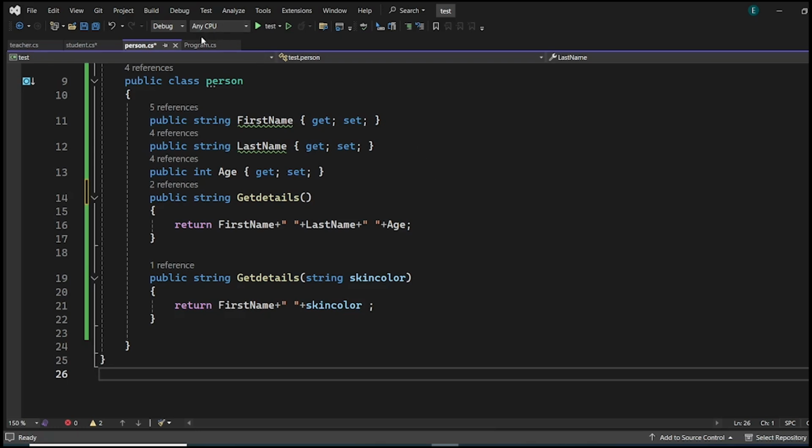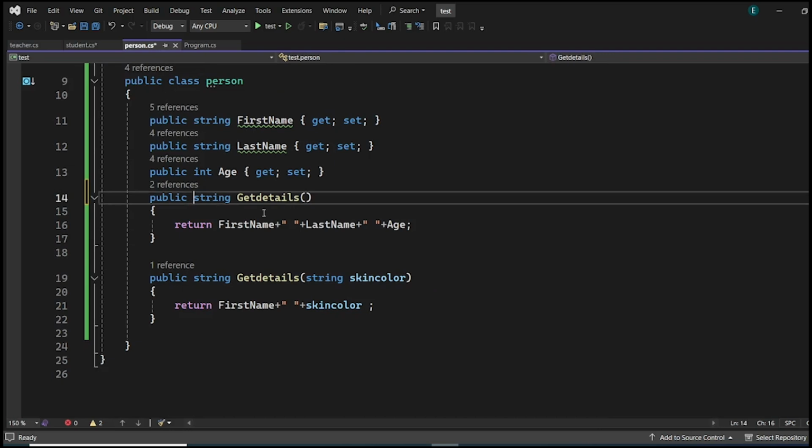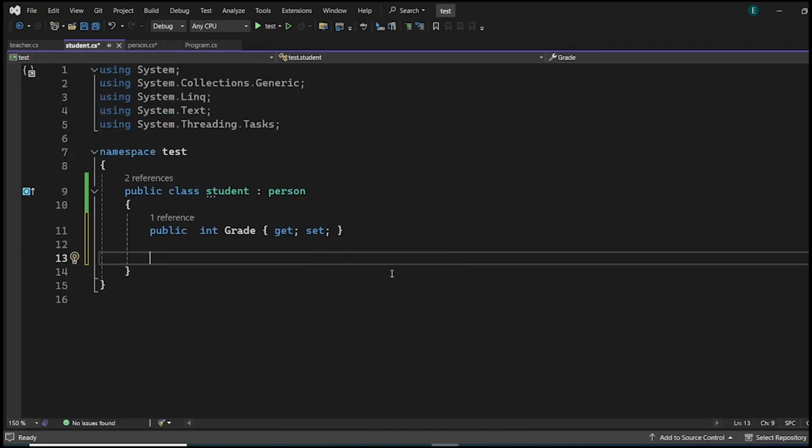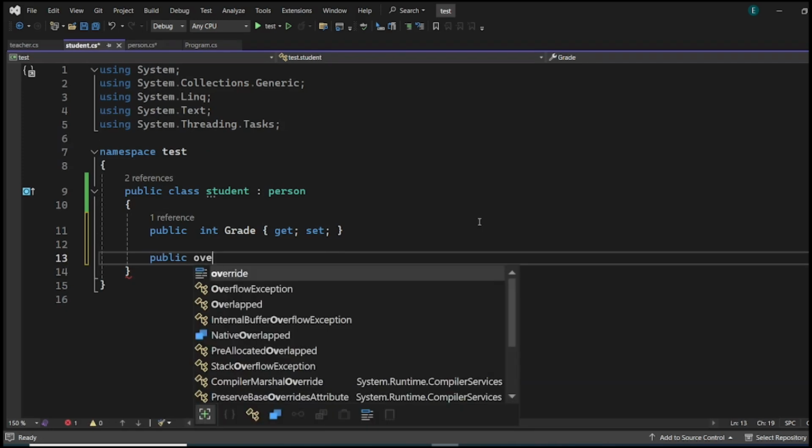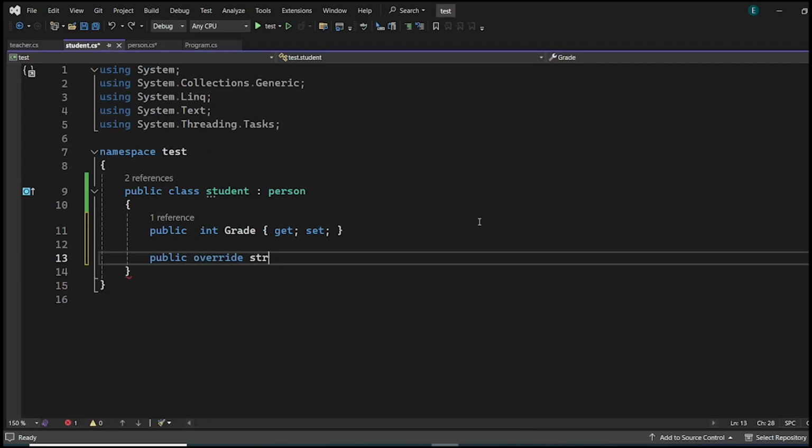Overriding means that in the child class, we can write a method with the same name as our method in the base class and make any changes we want. All we need to do in the base class is to use virtual before the method, and in the child class, use override before the method name.